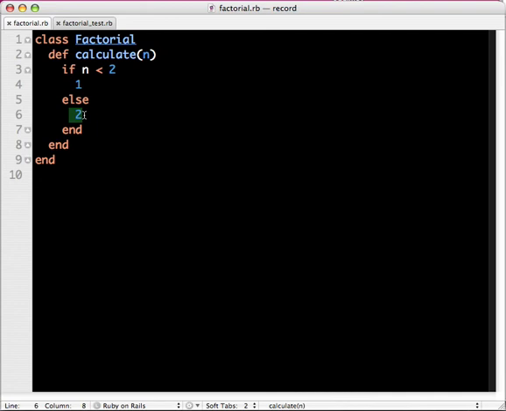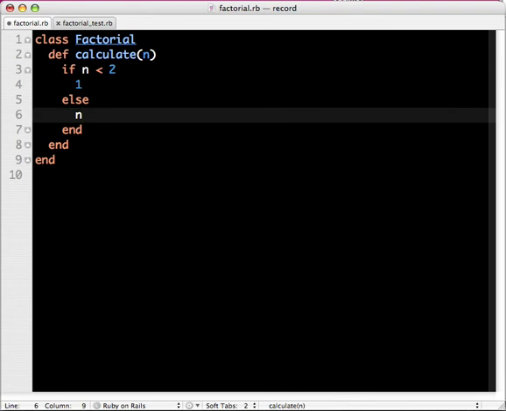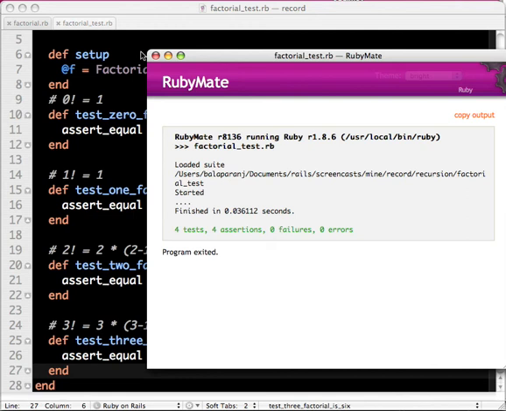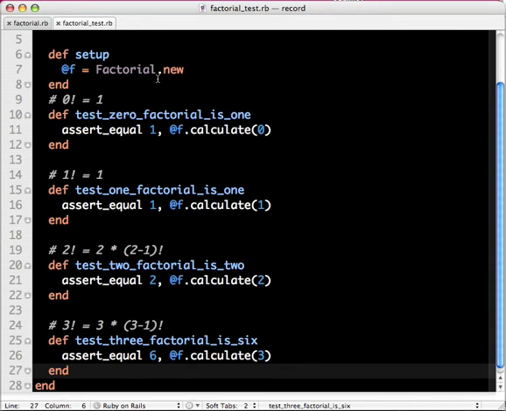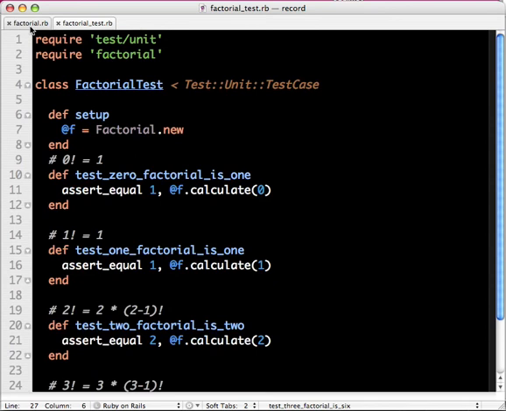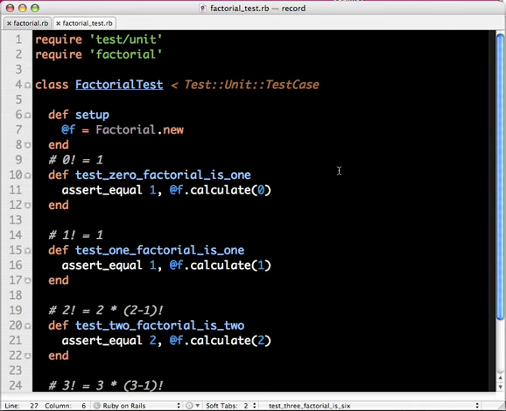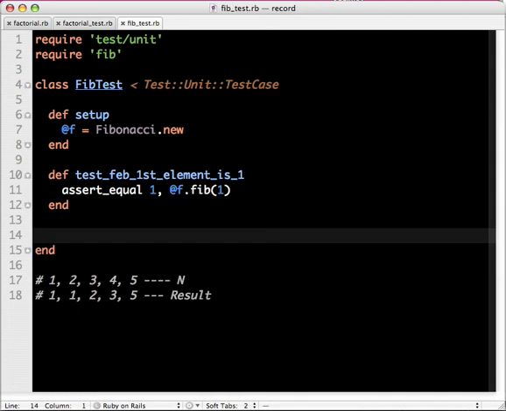So in this case, we saw the pattern that emerged, so we're going to call the same thing with n minus 1. So now the implementation takes care of all scenarios and it passes. I've just ignored the negative scenario because negative values have 1, so this condition takes care of it. So now let's see how we can do the Fibonacci numbers.